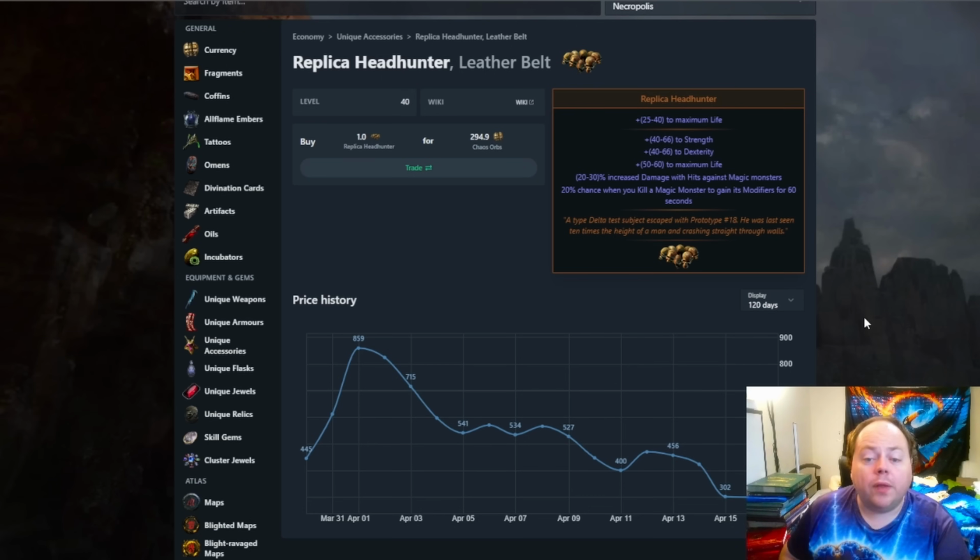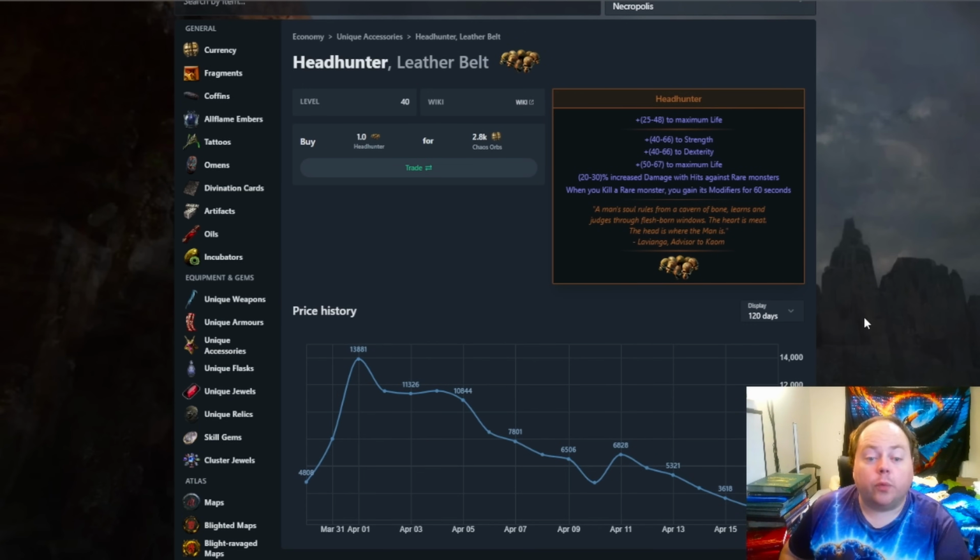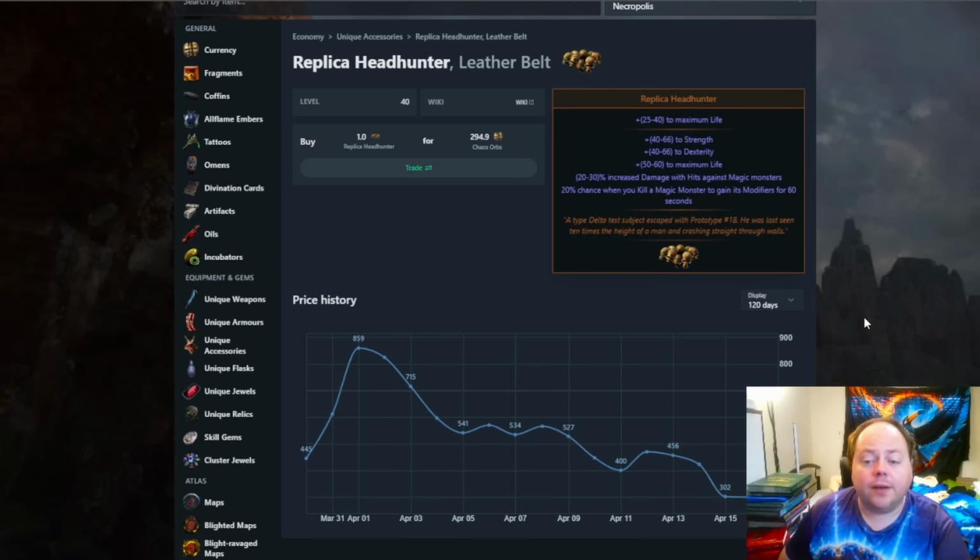However, one of the benefits of that is that it starts becoming much cheaper. Replica Headhunter is now available for a couple of Divine Orbs, whereas back in the past it was much more expensive than that. Now it is worth noting that the real deal Headhunter has fallen off in price a lot later on in this league, and so it is more accessible as well. If you can afford to spend 20 Divines on a belt, get the real deal. But if you can't, Replica Headhunter is worth your time.